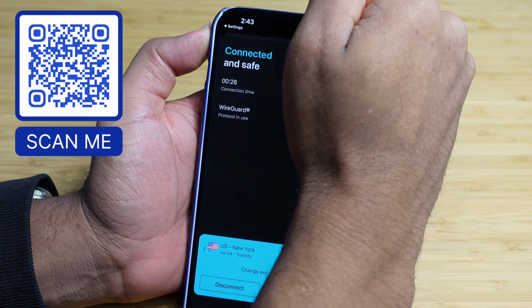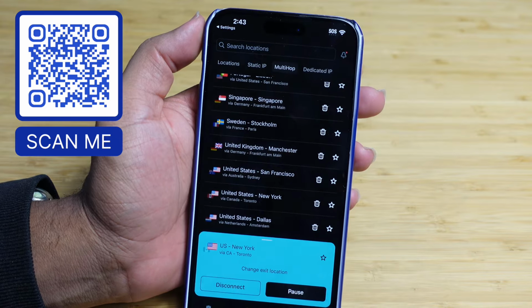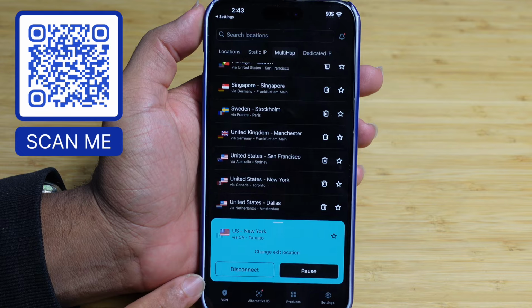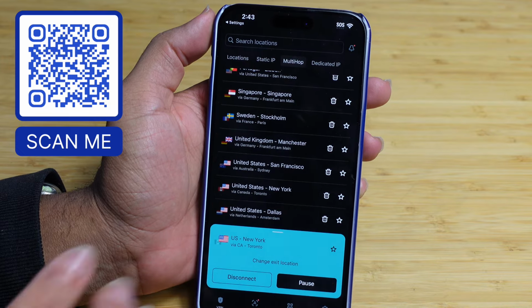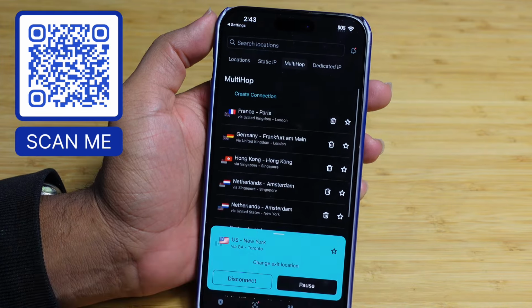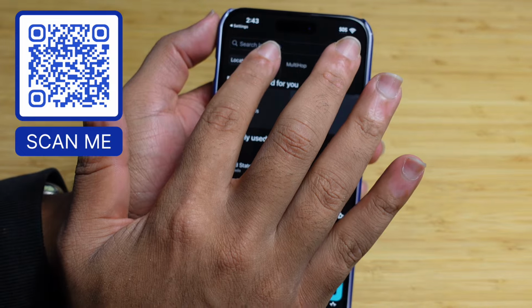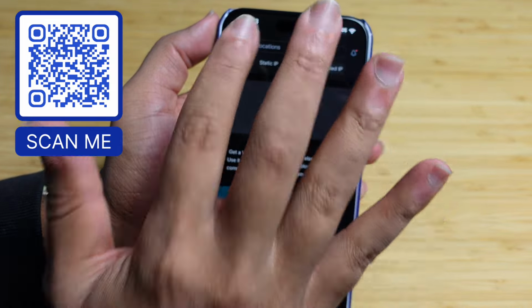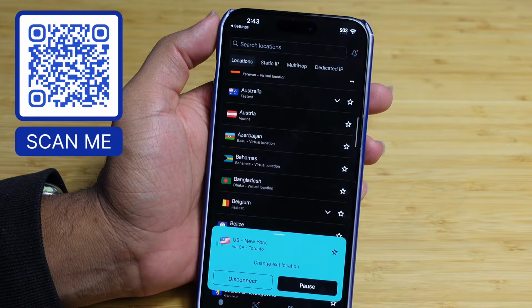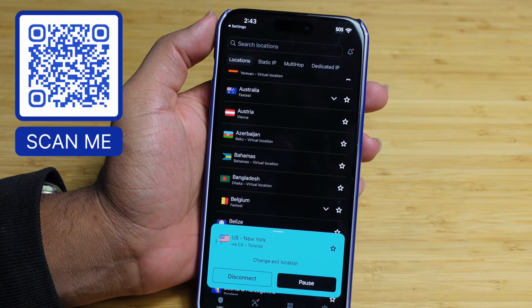You can pause it on the right. I'm going to swipe down so my IP address goes away. So you can always disconnect at the very bottom. You can pause it right here, or you can scroll and search for another location that you want. So you've got multiple locations here at the top, and you can select whichever location that you want to connect through to keep your data secure.